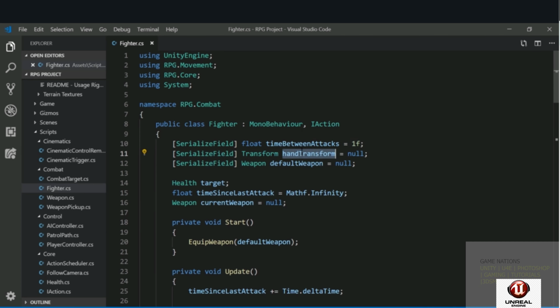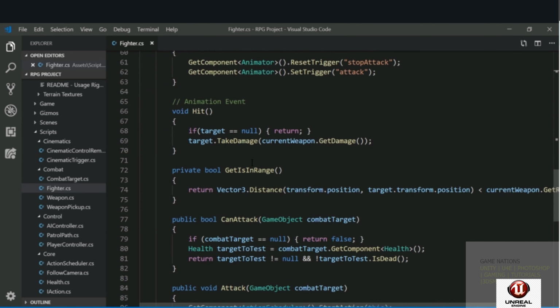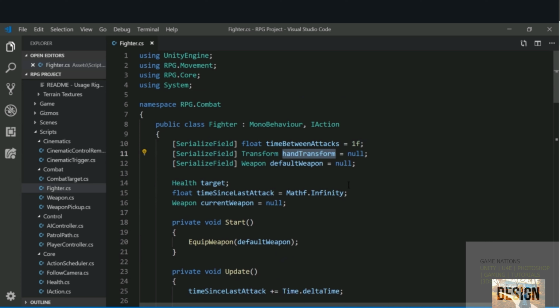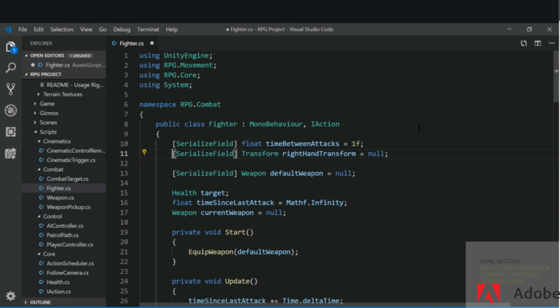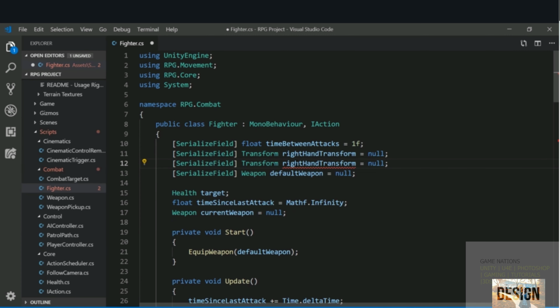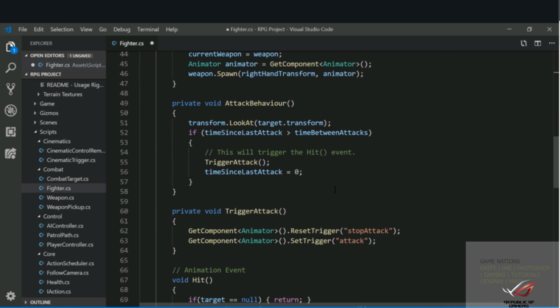Where are all the places we're using hand transform in here? You can see we've just got it in here where we're equipping the weapon. Okay, so it's just in the one spot we're using it. So I'm going to rename this F2 and call this right hand transform. Okay, so that will have changed my other setting down below, and I'll copy this, and we'll make ourselves a left-hand transform. So very clear, we can say where is the right and where is the left. Left-hand transform.